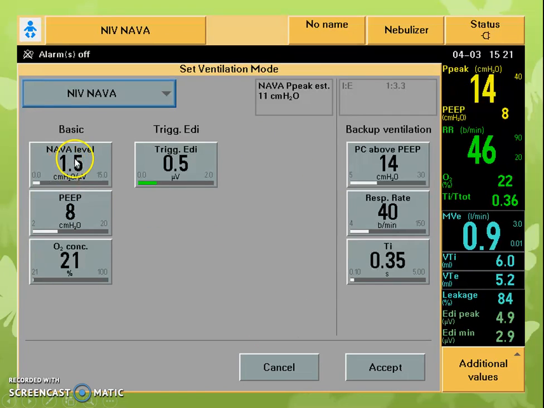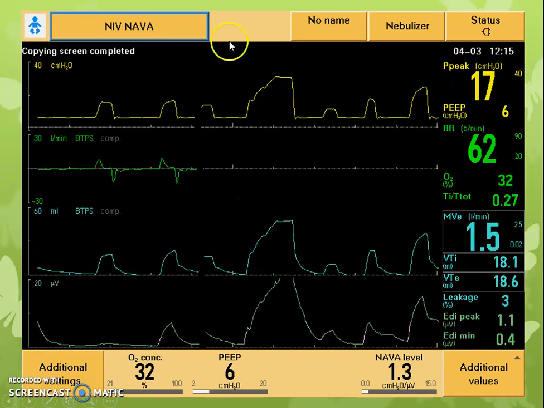So when the patient goes to backup, they can jump to pressure control and back and forth. But the downside of these two is, when do we decide to put a patient on NIV NAVA and when do we decide to put a patient on invasive NAVA? On this right here, I want to explain the difference between the two: the patient takes a small breath and they take a sigh breath.